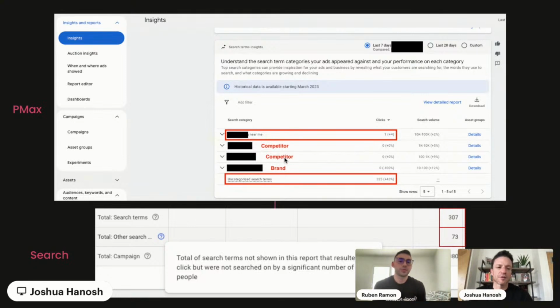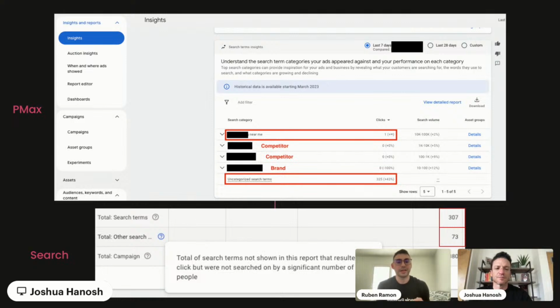Yeah, exactly. Okay. And it's weird that it's even showing up here because there's 0 clicks. It's probably because there were some impressions. But the big thing here is the last red rectangle where it says uncategorized search terms or search category. These are the search terms that you can't even see.